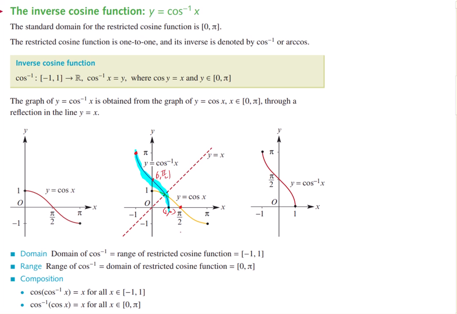So again, have a look at what your domain is. So we're looking just at the blue graph. You know what I've gone over in that blue highlighter. So the domain is, from the lowest value, always go from lowest to highest, -1 to 1. And the range, okay, so the range is different to the inverse sine. So the range goes from 0 to pi. And you can see in the third graph that they've drawn this out as y equals cos to the minus 1 of x.